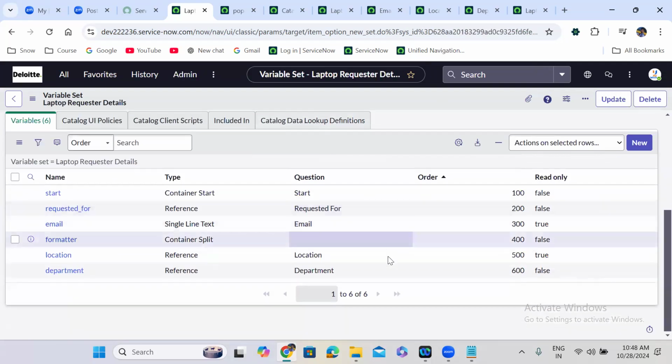Now I'm actually creating the last one, container end.